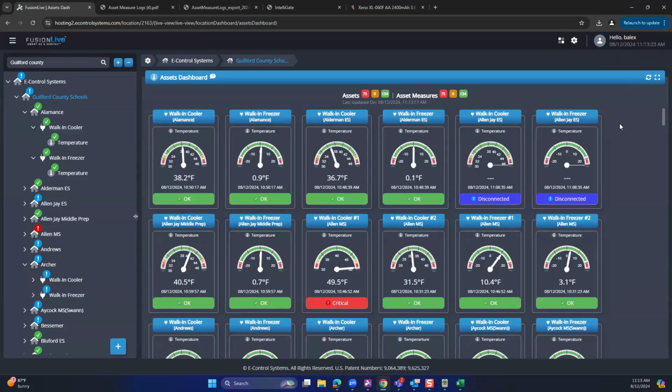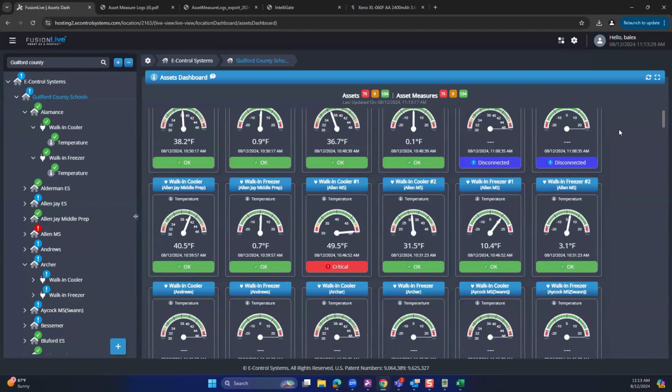As long as you're in the green, you just go about your day, do your business. When you see a blue show up or a red show up, you say, okay, we've got a disconnect because that's what blue is, and you've got a critical because that's what the red is. So you can address it, and it just gets more people involved, more people engaged. This continuously updates every couple of minutes, so you're always going to have the current information. It's just a great resource for our customers to get everything on one screen and get more people involved. So that's just my 2 cents on it.